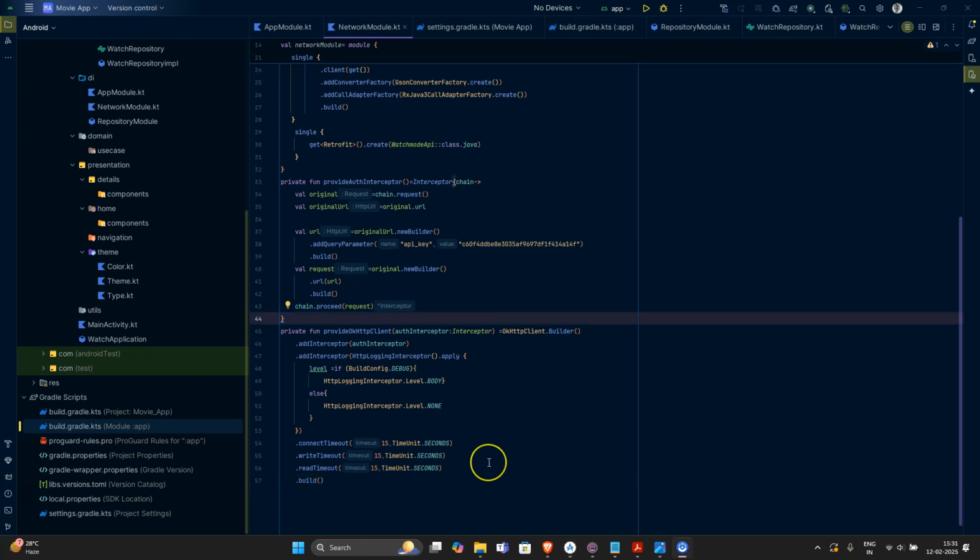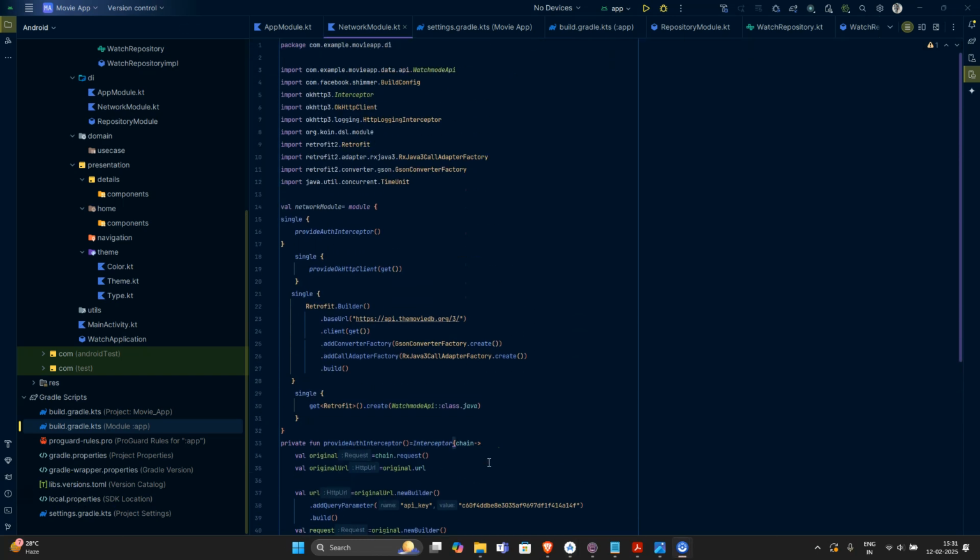In Dagger Hilt, we have an annotation. If you have worked with Dagger Hilt, there is an annotation called @Singleton, which creates the singleton instance of that particular class. In Koin, we have the single block. This is a Koin DSL to create a single instance. Only one instance will be created and reused throughout the app lifecycle.